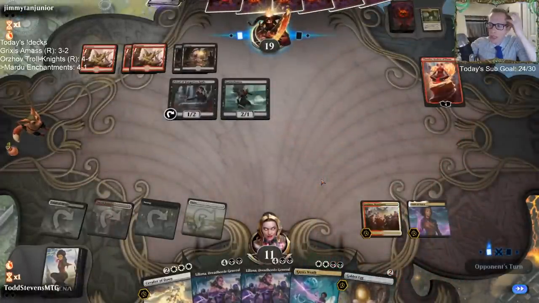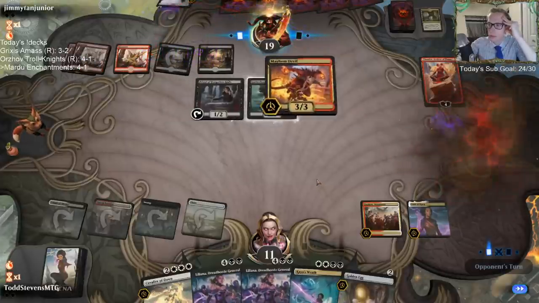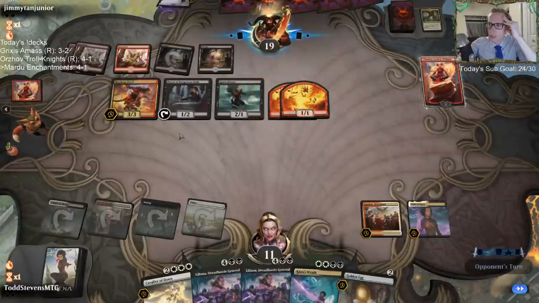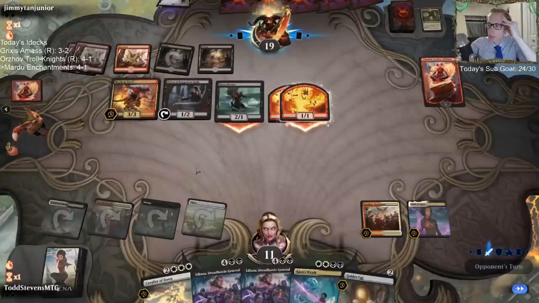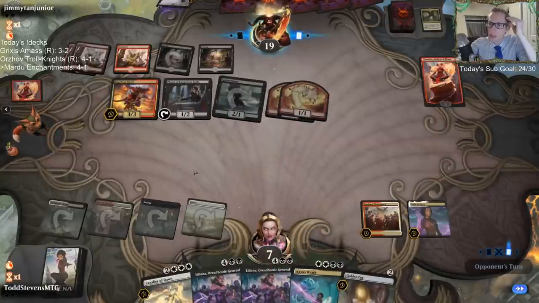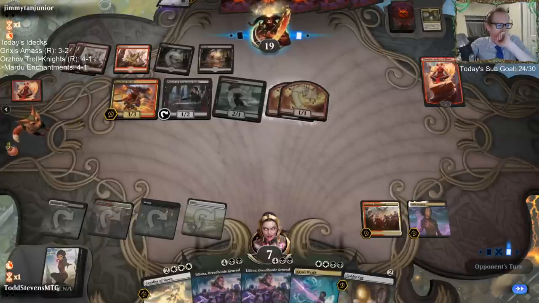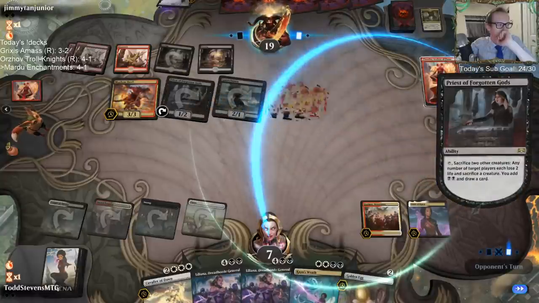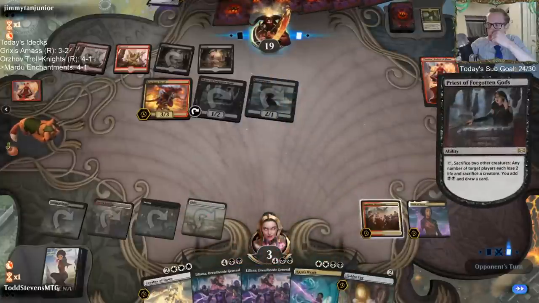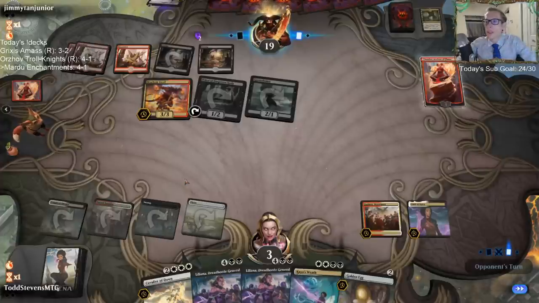Yeah, I was definitely hoping for the white land to kill the Chandra. That hurts. That's 4. You'll get him, 5, buddy. 6, 7, 8. Puts me down to 3. And then they still have 4 mana.